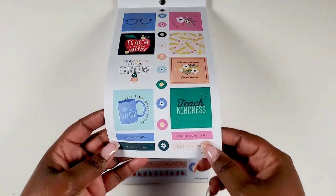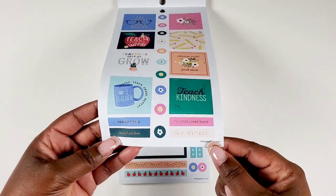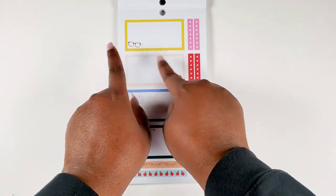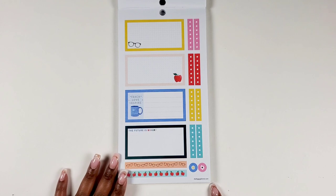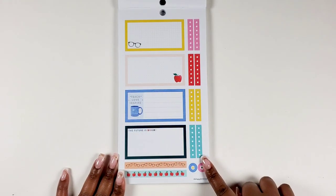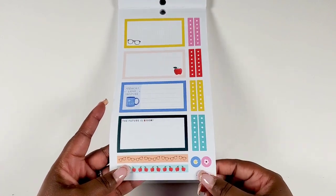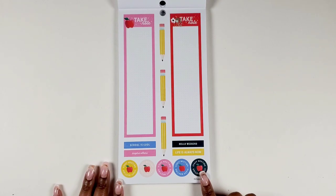And then we get some quote labels. You got this, teacher's gonna teach, ready for the day, learn from love. And then these stickers fit two boxes or two rows, like 2 days basically of a section. So that's nice, very functional. And then these checklists fit into a day. And then we get some little strip washi, so make for some cute divisions, or just a decorative look. And then a couple of those bullet points, some longer stickers.